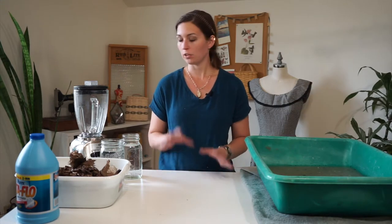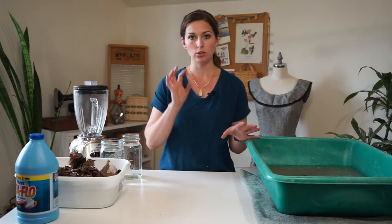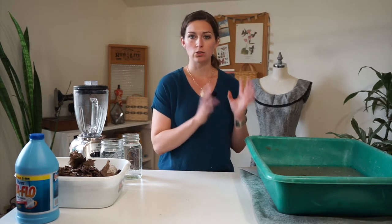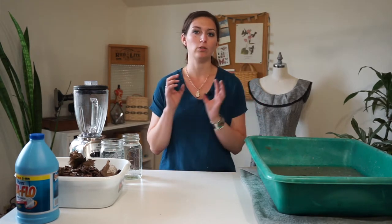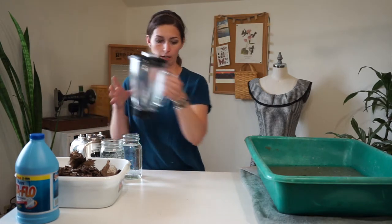For the slurry, you're going to create a 2-to-1 ratio of paper to leaves. So if you create 2 blenders of paper pulp, you'll create 1 blender of leaves. And I'll show you the proportions of that here.